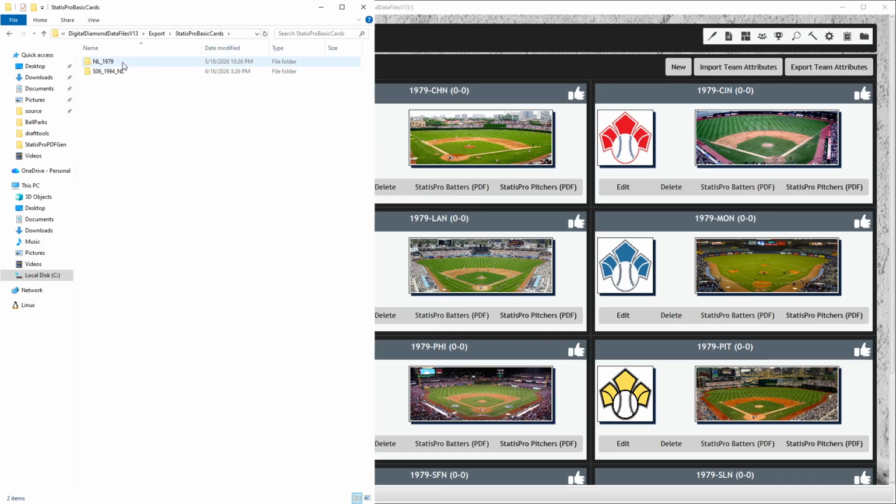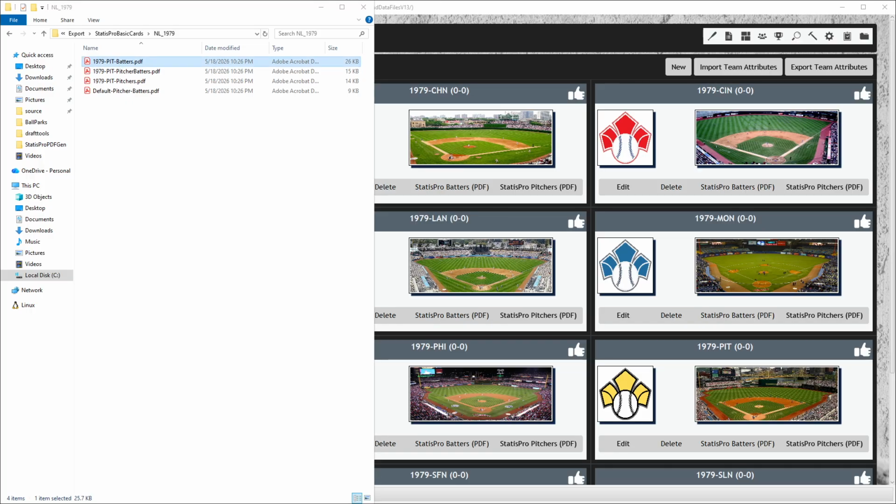But as far as my example here is NL 1979, let's go in there, and you can see that 4 files have been generated. There's a default pitcher batters cards, there's the pitchers cards for Pittsburgh, the pitcher batter cards for Pittsburgh, and then the batters. Why don't we look at batters?